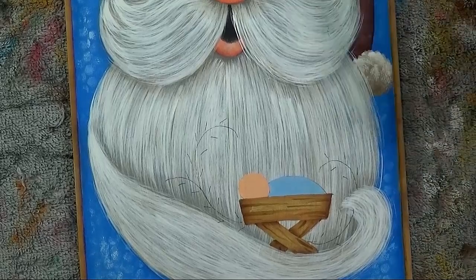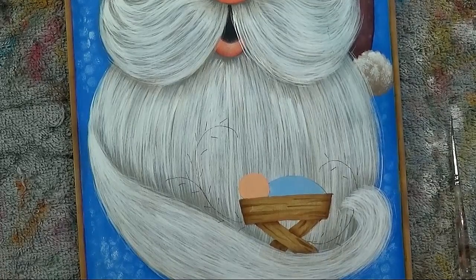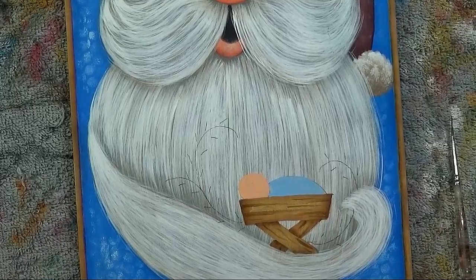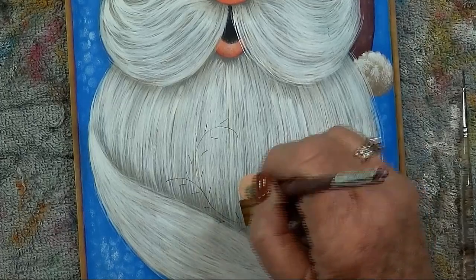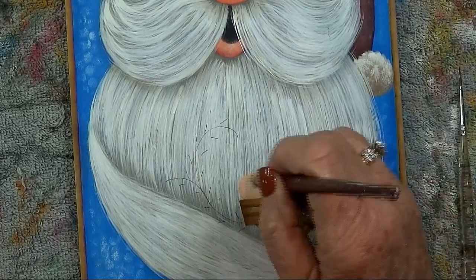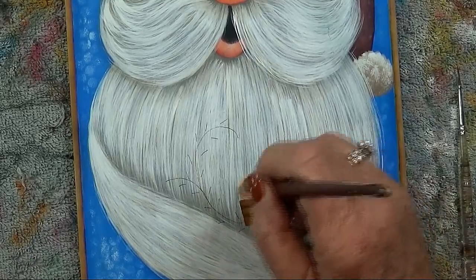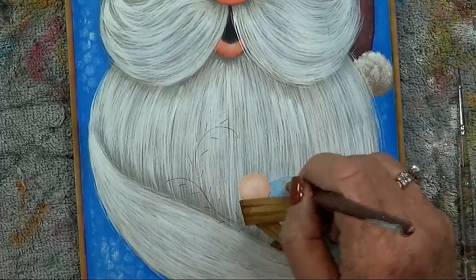Now we're going to go to baby Jesus. And you want to dry brush highlighting on his head with warm white. It's not going to take a lot. And it's just a little head. But you just want to get some warm white highlighting on there. It's not showing up so much. So I took too much out. There we go. And as long as you're at it, you can dry brush warm white on the blanket.